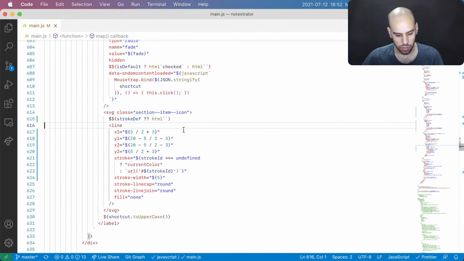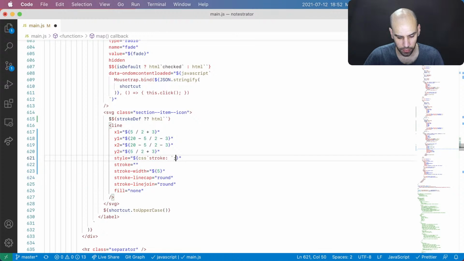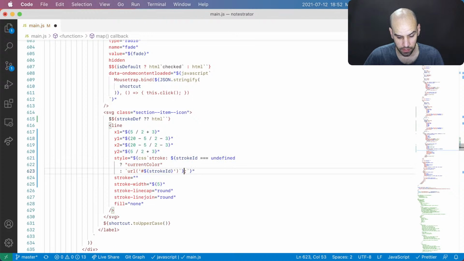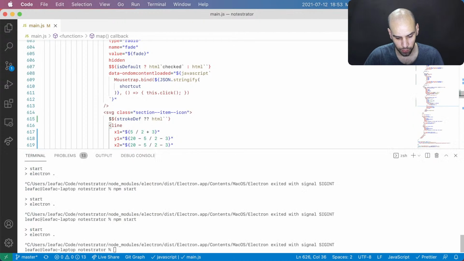There we go. So what I think is happening is that my styles are overriding this, so I'll use stroke, basically this, using CSS. And I think that will have a higher precedence.